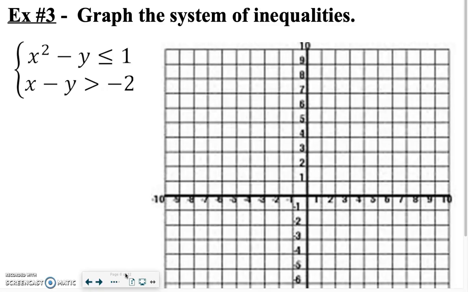The other thing that looks different about these, are these in graphable form right now? We could make an argument that we could figure out how to graph them based on what you see, but I would say that we probably want to alter what these look like just a little bit. So if we were to take a look at this top one, I'm going to try to color coordinate. I'm just going to recopy it down here. x squared minus y less than or equal to 1. I'm trying to get y all by itself, so I'm going to subtract the x squared over like this. Then we have to divide everything by negative 1. So we're going to get positive y here, positive x here, negative 1 there.